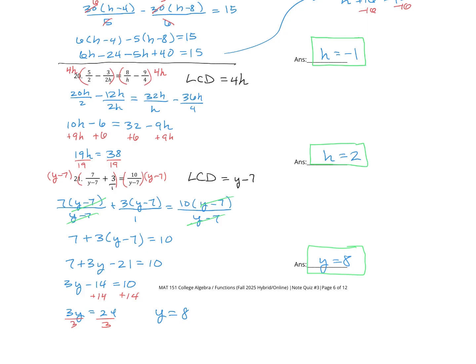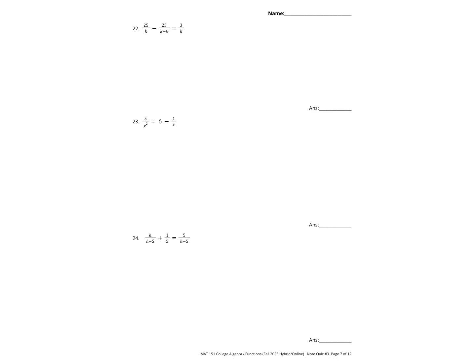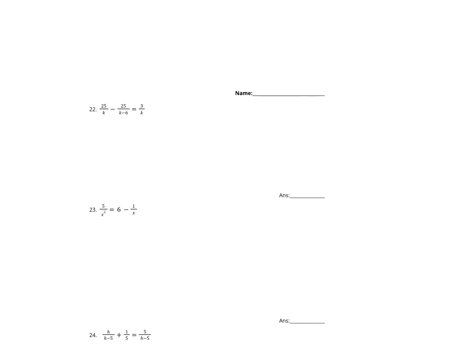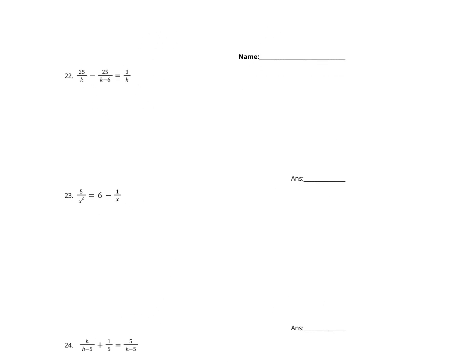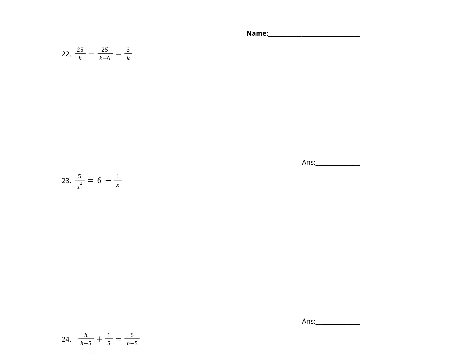All right, so for this next page, we're going to continue solving rational equations, and we're going to be stepping up the difficulty on them to make sure that we have a variety of problems we know how to solve. So for this first one, we're going to go through and find the LCD, multiply by the LCD, and then clear it out. So for this first one, that LCD that we build is going to have to first require a k in it for the first term, and then the second term wants a k minus 6.